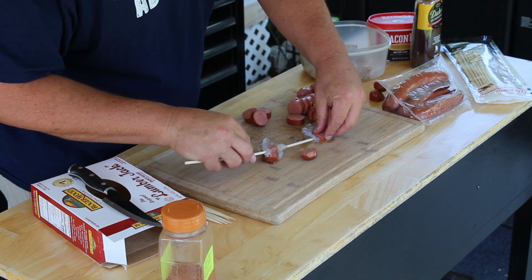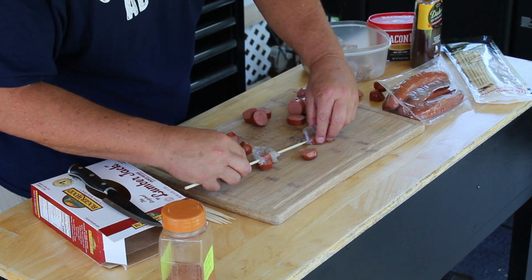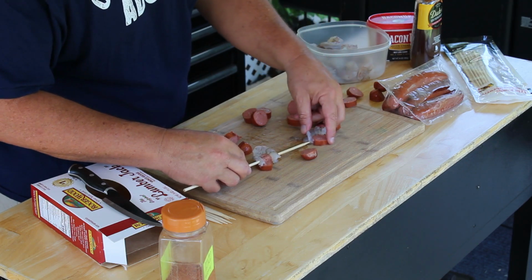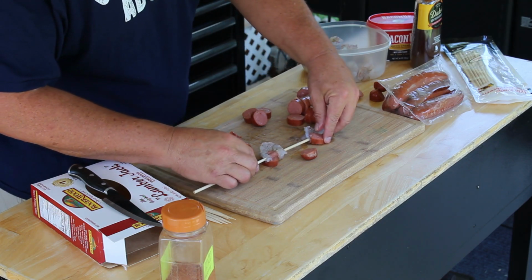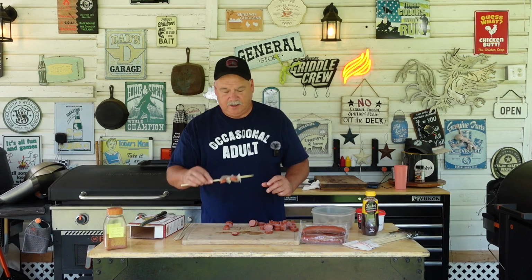And then I'm going to finish them up and we're going to go check on that griddle. As you see, a lot of times you got to kind of angle it to where that shrimp will get skewered on there also. So yeah, sometimes it's a little bit of work, but it's worth it in the end, I promise you. So let me get the rest of this done and we'll go check on that griddle.